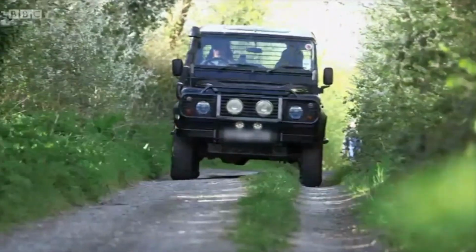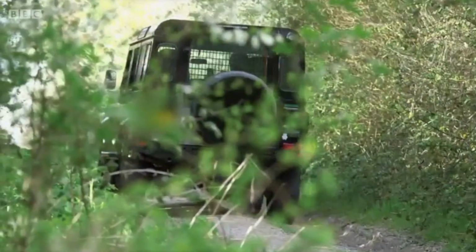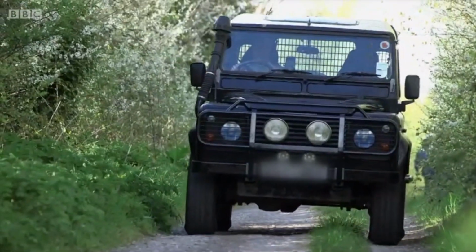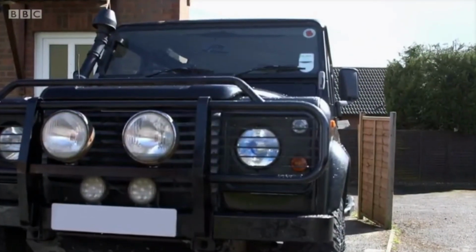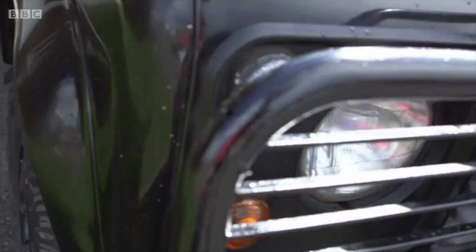To some people, the car is just a lump of metal and some nuts and bolts, a means to get around. But others form a bond with their four-wheeled friends, like Tom James from Wiltshire. It's quite a large vehicle. Some people might say it's quite imposing. To me, it's my car. I've spent a lot of time working on it, improving it, adding my own little touches to it. My missus would be upset if I said this, but it's almost part of the family to me.